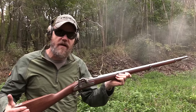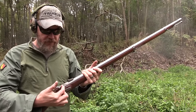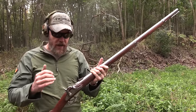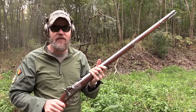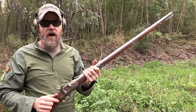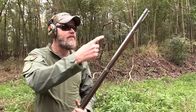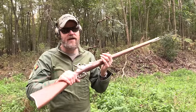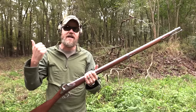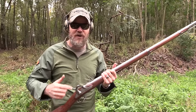A soldier of the era who was well trained could do this three times per minute and get a well-aimed shot off each time — three shots per minute. Now I'm going to cap the rifle; this was a definite improvement over flintlocks of the previous era. You put a cap on the nipple, bring the weapon to full cock, and now it's ready to fire. Did you notice the hang fire there? That was normal for weapons of the era — sometimes the flame front takes a little while to move into the powder charge. A lot of times these guns simply didn't fire. If it doesn't go off you have a bludgeoning instrument — you'd affix a bayonet to the barrel and use your butt stock.